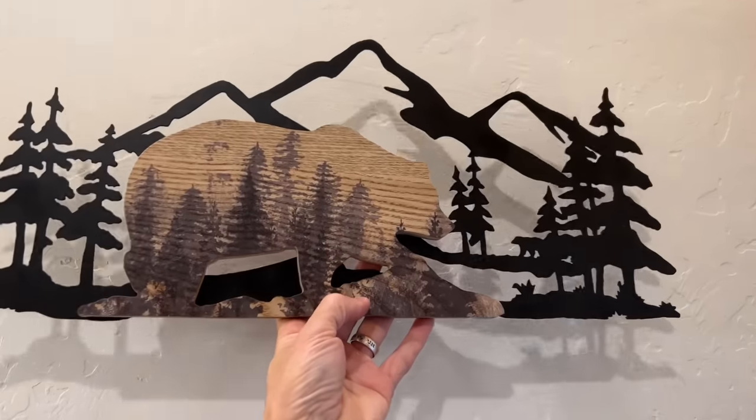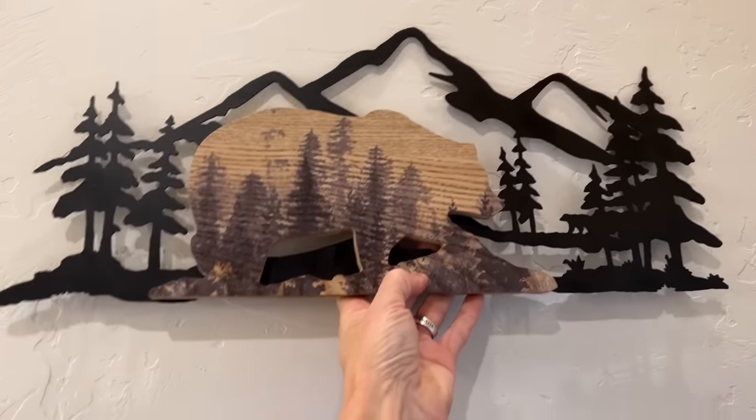And Justin's hanging up this sign in the bathroom. He's going to hang it up right there above the towel rack. I think that's going to look good. This is in the guest bathroom.